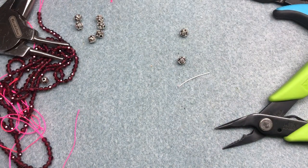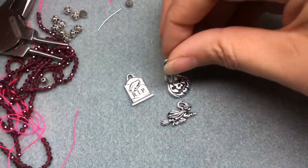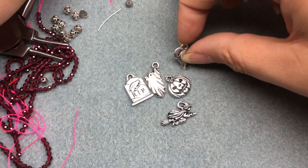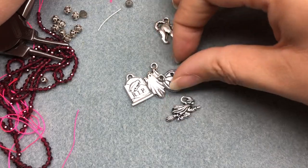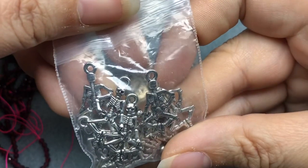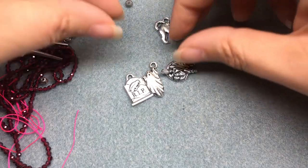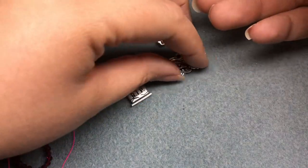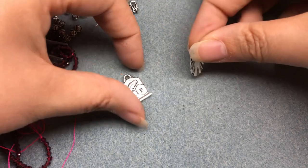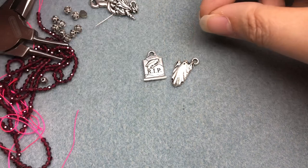Let me see. I don't know. Let's make something. I'm going to put this on. Let's make something to go with it. Anne Marie sent me these really cool tiara cast charms, and they're a little less cute than a lot of the stuff I've been using, so I think they fit the theme of this necklace. I couldn't really find anything skeleton related unless it was these, and they weren't what I was looking for. So I'm loving this ghost. I want to do something with the ghost and possibly something with headstone. Just got an idea.